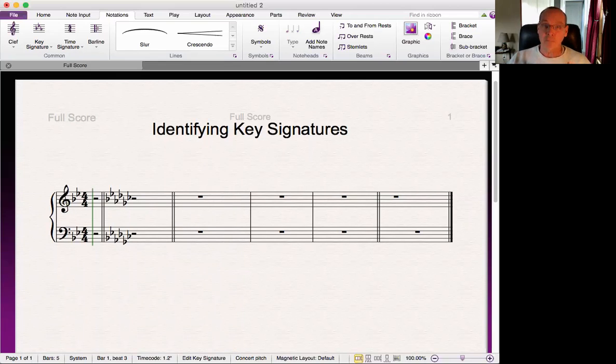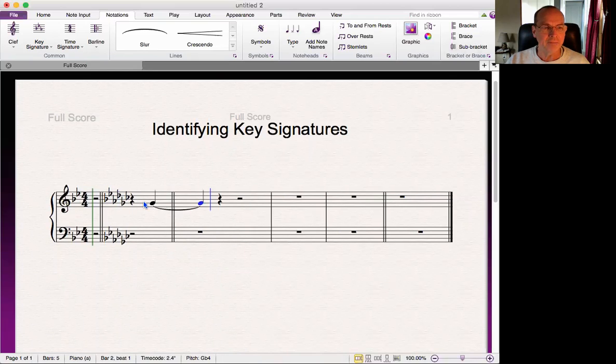Don't be overwhelmed by that. Go back and watch the video again. You can then start to identify what all of these key signatures would look like. What is this home base? Well, this one happens to be the next to the last flat, G flat. And there it is. Well, what is this flat?